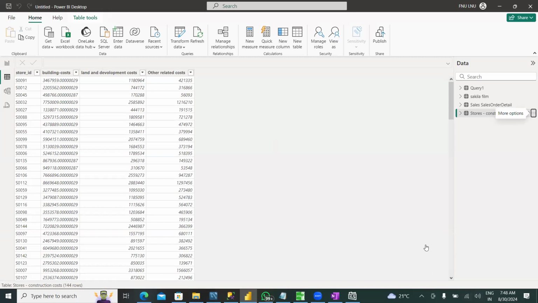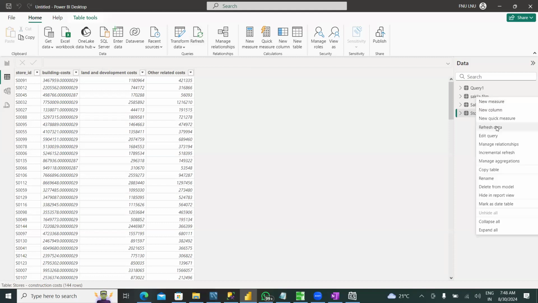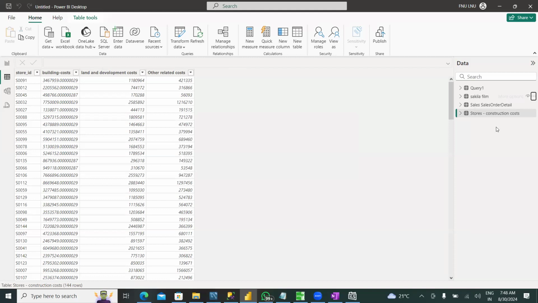Yeah, it's fine. So what I mean is, if you want to reload or refresh some data, you can click on this refresh tab. If you click on it, all the tables will be reloaded or refreshed. However, if you want to refresh an individual table, you can click on the three dots beside that table and click on refresh data, and that table will be refreshed. Is the point clear, people?